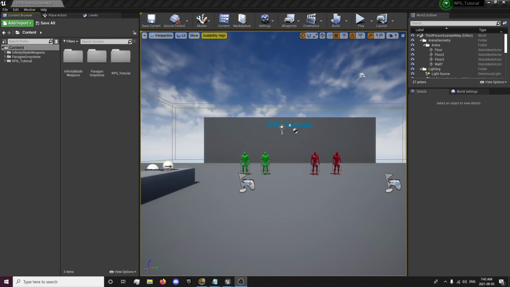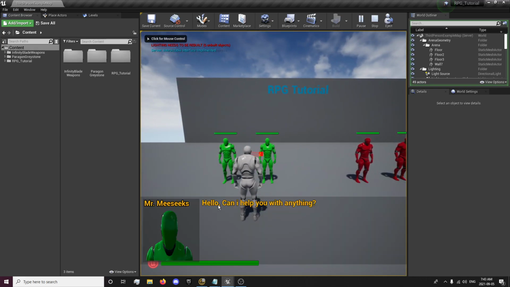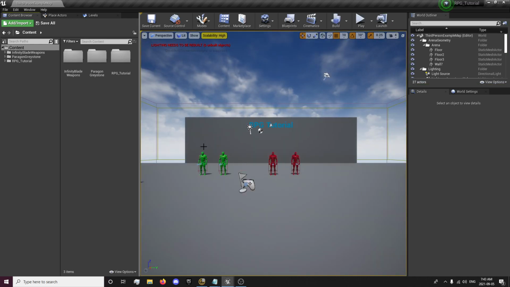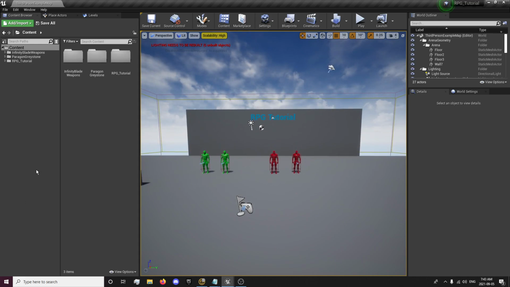In this episode, we're going to be continuing with our dialogue components. In our last episode, we had it set up so that when we talk to them, we can click and we'll display text, but it's not actually displaying our text from our dialogue component. So, we're going to start by setting that up so it starts by displaying our text. Without further ado, we will get into that.